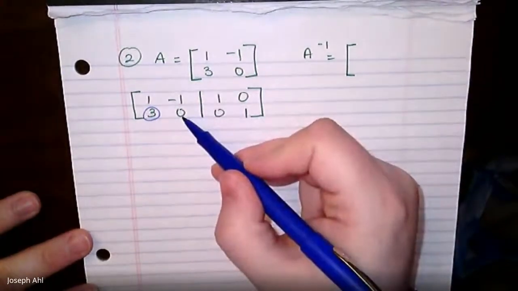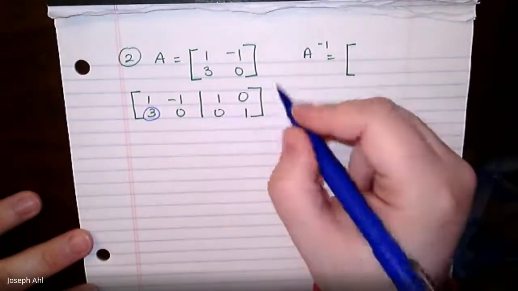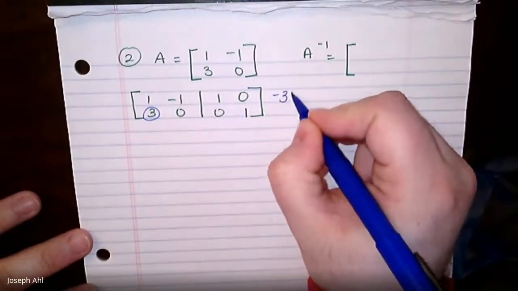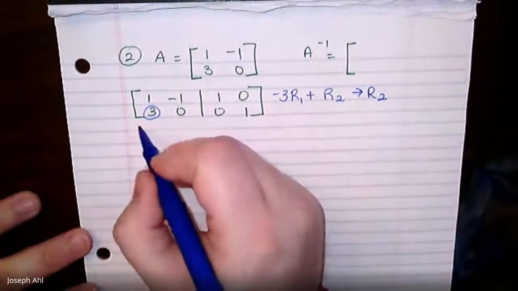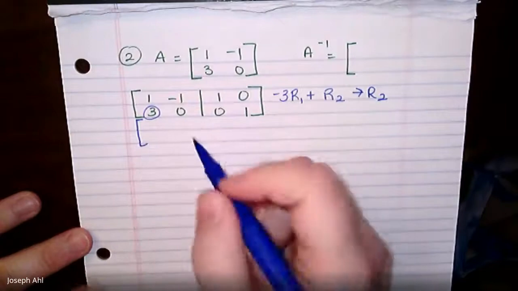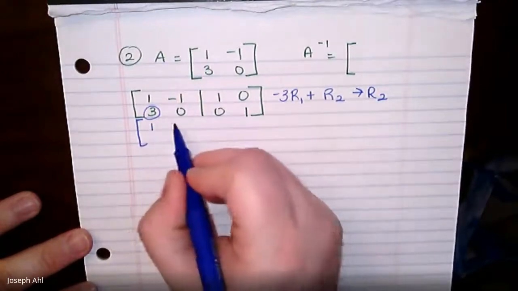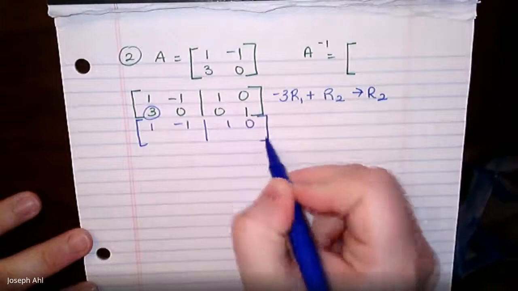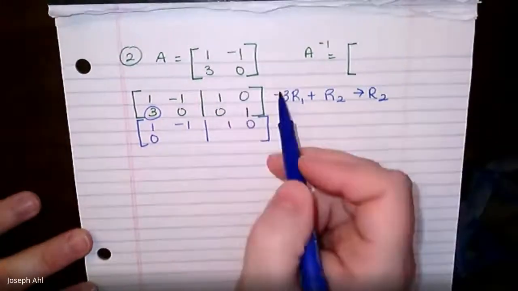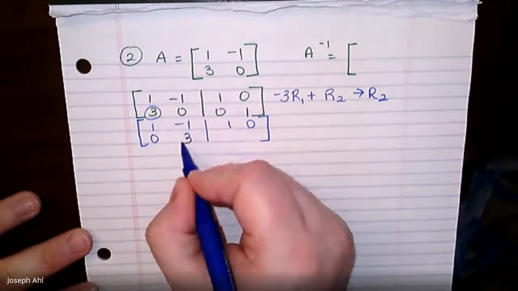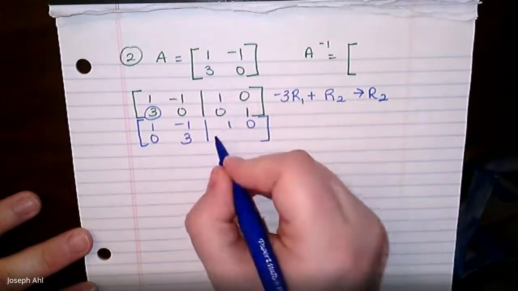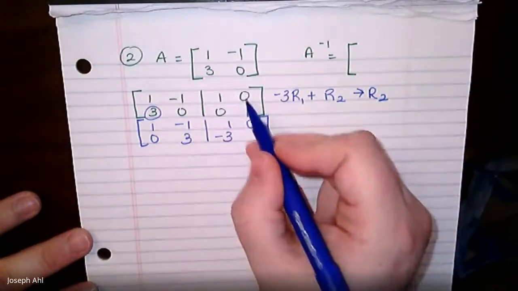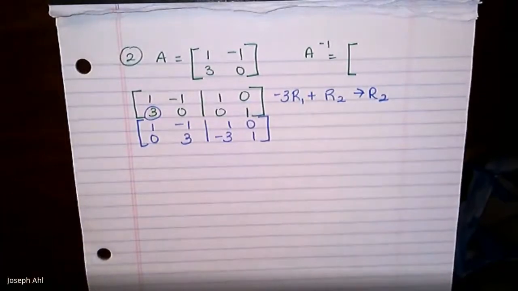And if you're looking at this and you're nervous that that's a 0, have no fear. It's going to change real quick in the next step. So you're going to do -3 times row 1 plus row 2. And that's going to be my new row 2. Okay. So to save some space, maybe I won't skip a line here, but row 1's not changing. Row 2 is now a 0 in this spot, so that's good. -3 times -1 is +3, plus 0 is 3. -3 times 1 is -3. -3 plus 0, -3. -3 times 0 is 0, plus 1 is still 1 in that spot.